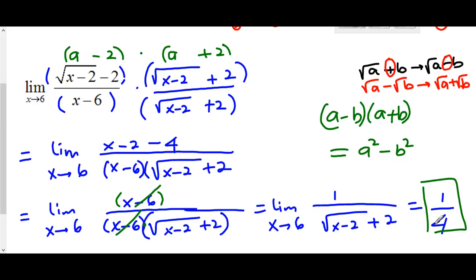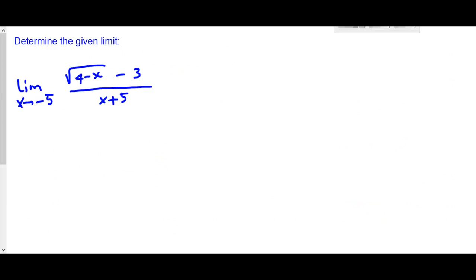Finally, I'm leaving you with one more problem using radicals. This one, I'm just going to show you the answer in the next few moments. So please try this on your own before you take a peek at it. Okay, this is your spoiler alert. On the next page, I will have the entire solution to this. So if you haven't worked it out yet, this is your last chance to pause the video.